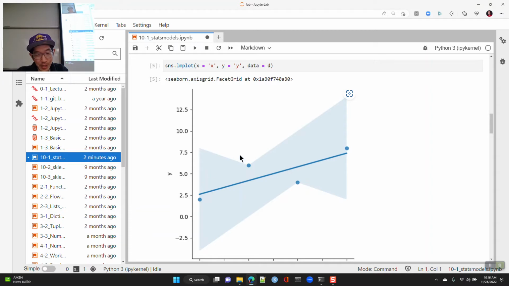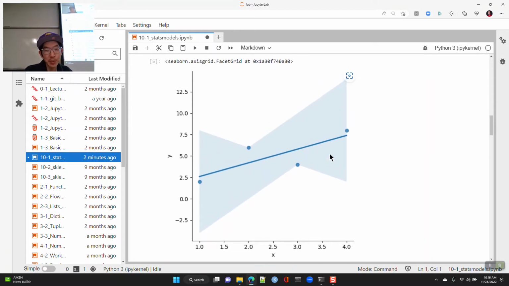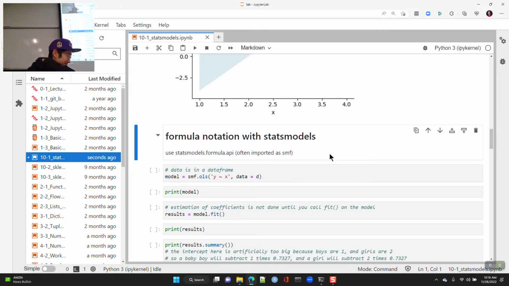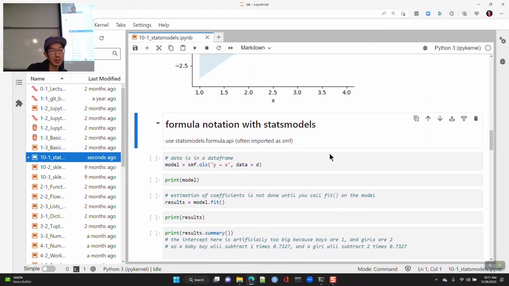I've already plotted this. Seaborn also has its linear model plot, and it shows you the dots, and it shows you also a slope, as well as this confidence interval thing. Again, you might be like, oh, well, why don't we just get the slope and intercept from Seaborn? But Seaborn doesn't even allow you to extract the slope and intercept. It's a tool for visual exploration, but you can't use it to do anything.